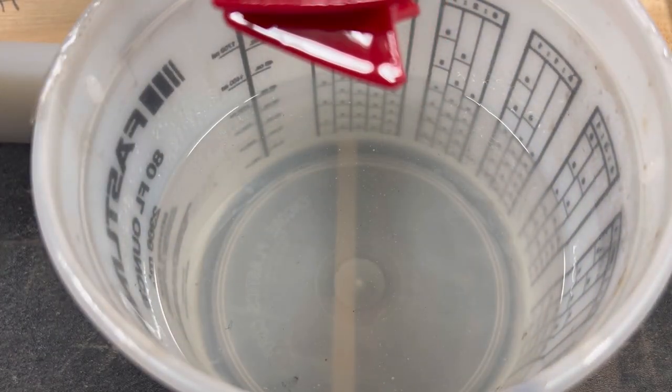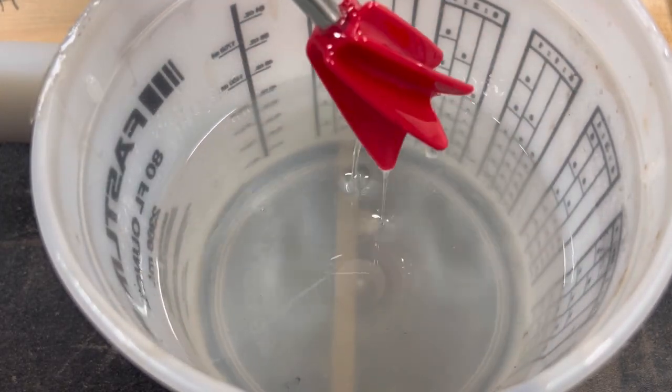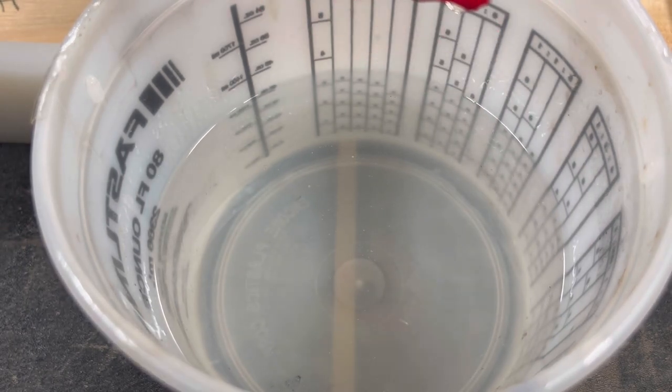All right, so y'all can see, or I'm sure y'all saw, that it is clear as can be. One thing you want to note is that whenever you use this deep pour, it's okay to use a paddle, because any bubbles that end up in it are not going to be an issue, because they are all going to come to the top and then they are all going to pop.